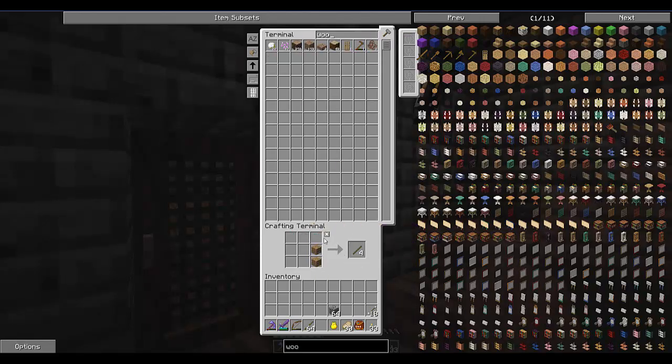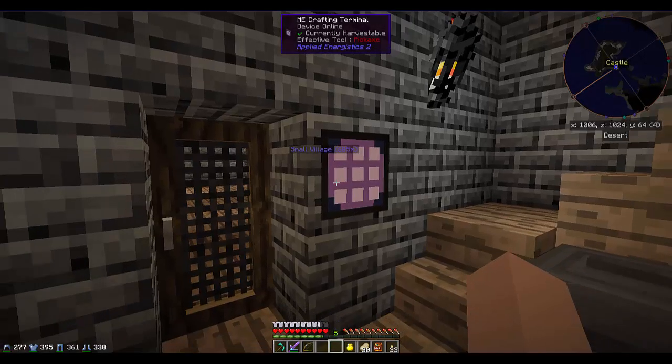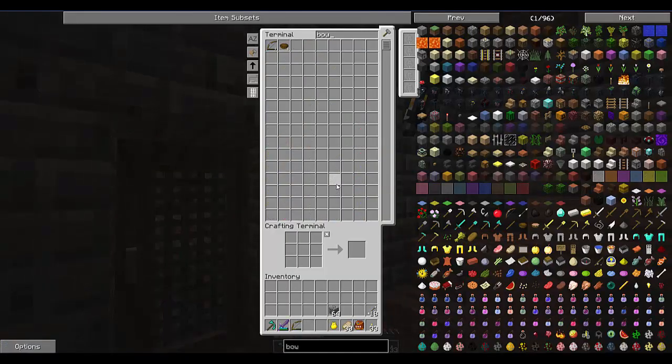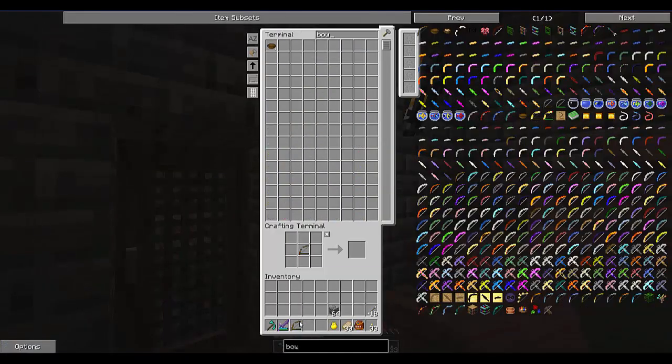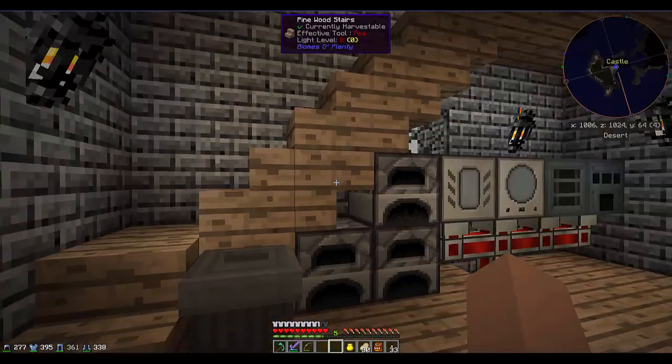So let's see. There's sticks. Oh, yeah, 64 sticks. That's great. Paxel. There we go. We're going to throw that guy in there for now. That should be plenty. Let's go ahead and make a better bow, or just combine these two even. That's going to do it for right now, I think. Do we have any? We don't have any more arrows. Okay, so that's going to do it.